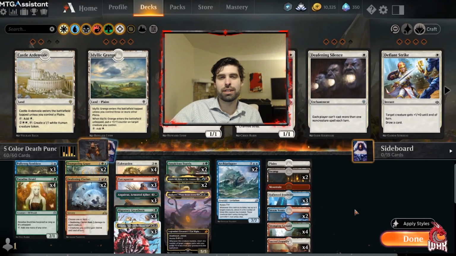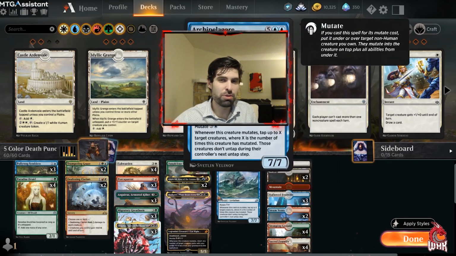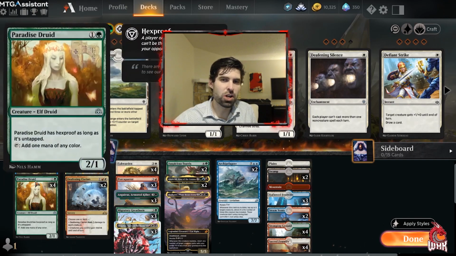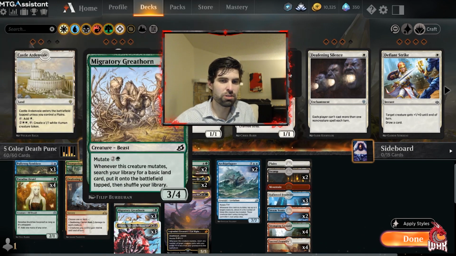Hello! Got the new deck. It's called Five Color Death Punch. It's full of mutations. We've got things to get started: Paradise Druid, Symbiote, helps kick them out. Little Migratory Greathorn helps you get those lands out as well.